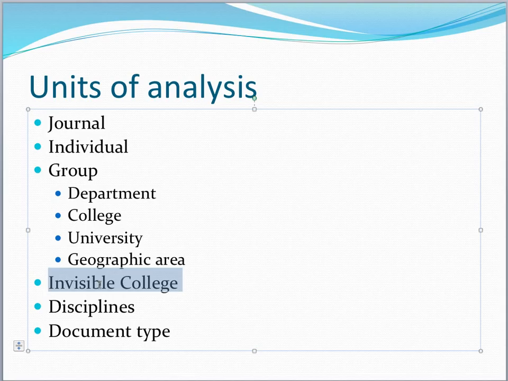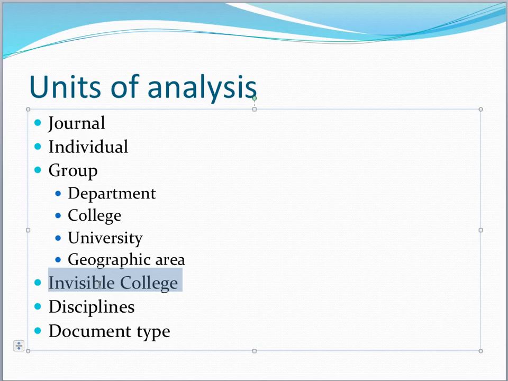So one scientist may be here in Pennsylvania at Penn State, the other may be in South America, in Brazil, and the other researcher may be in Japan. Well, they become an invisible college. This idea came from Price. I think we read an article by Price in the first week of the semester, and he talks about the invisible college. Even though he wrote that piece in the 1960s, he realized that scientific collaboration means scientists from different organizations collaborating with each other. Now, of course, this is even more relevant because we have the information technologies. So that's the idea of the invisible college.